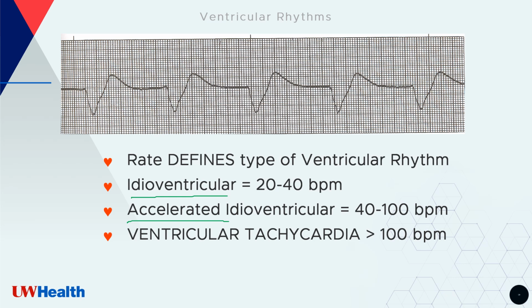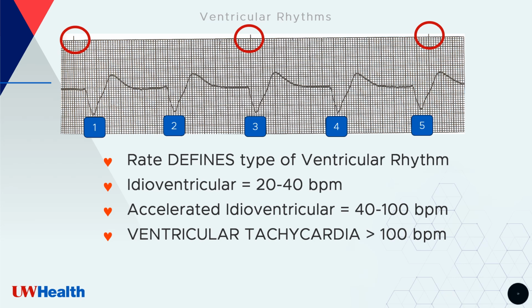Now, VTach is any tachycardic rhythm that comes out of the ventricles with a rate over 100, but that information is in a different section. If we use the hash mark method to determine the rate on this strip in front of us, you'll see between those three hash marks there are 5 complexes. Now, that last fifth complex doesn't make it into the strip completely. It is kind of cut off here. So I would estimate the rate of this rhythm is somewhere around 45, 47, something like that.